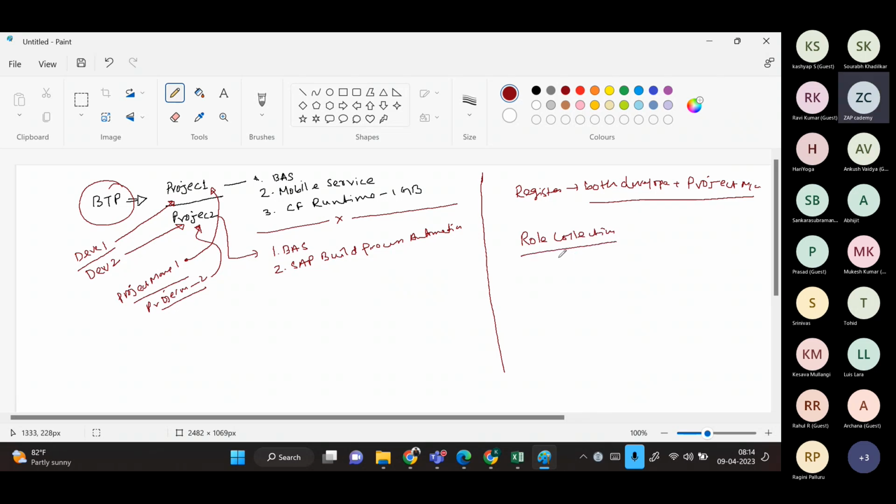A role collection should have multiple roles: role one, role two, role three. You can add multiple roles to a role collection, and you should also have multiple role collections.